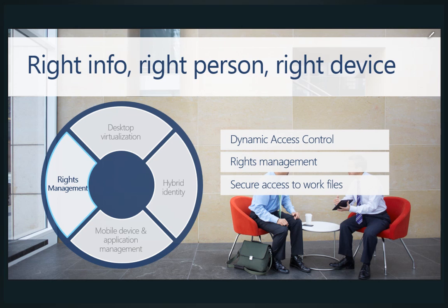So let's think about the ultimate goal here. We want users to work from anywhere on their devices with access to their corporate resources. And this can be achieved, of course, through native applications for that device platform, web-based applications, and through data sync. But we can enable users to register devices for single sign-on and access to that corporate data with Workplace Join. So this allows IT to be able to open access to applications and data that otherwise would not be available, in return for us in IT knowing a bit more about the device that our end user is using.